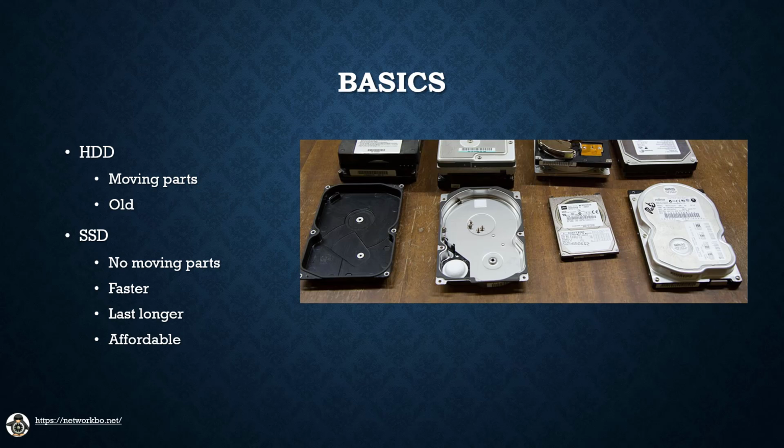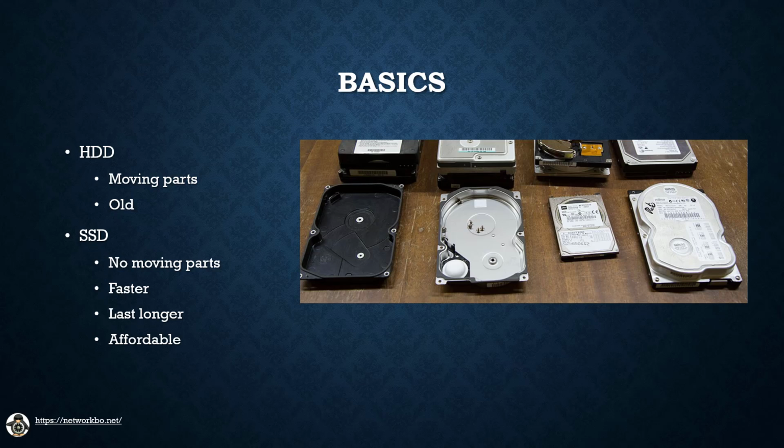The most common way to store data on a computer is to use a hard drive. Older hard drives were hard disk drives, or HDD. Hard disk drives would store data using a set of disk platters that spin around, storing data magnetically on the platters with a movable head that writes and retrieves magnetic images on the platters. Today, more often than not, you'll find what's called solid-state drives, or SSDs. These are integrated circuits that store data electronically with no moving parts. This makes them faster and more resilient than the older HDDs.